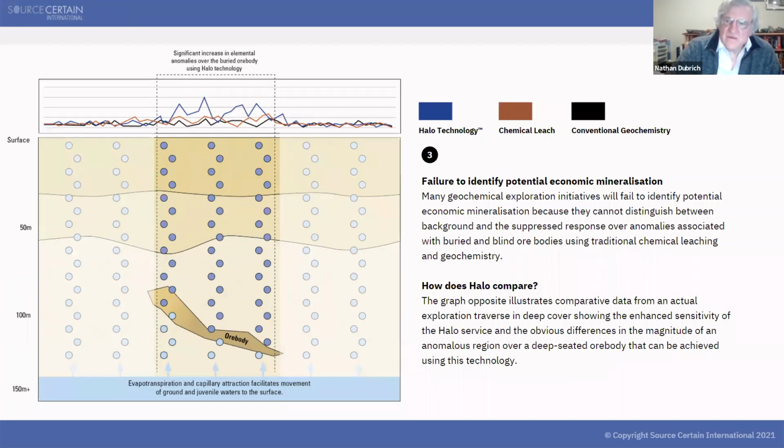But because it's still a wet chemical technique, the solutions penetrate fissures and fractures and porosity holes in the sample, and will incorporate some of the material that is the original rock, the original soil, into the solution that you finally are analyzing. And what we have here is an example of halo. This is a single element, but you can do exactly the same plots for all of the elements. You can do mathematics on those plots to be able to augment that anomaly even further.